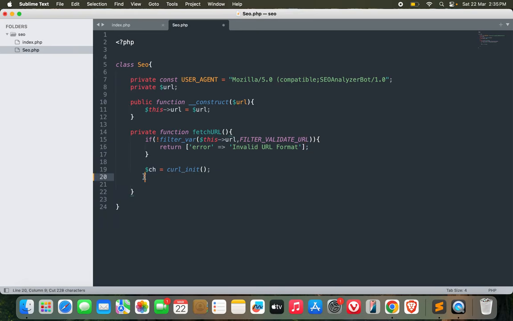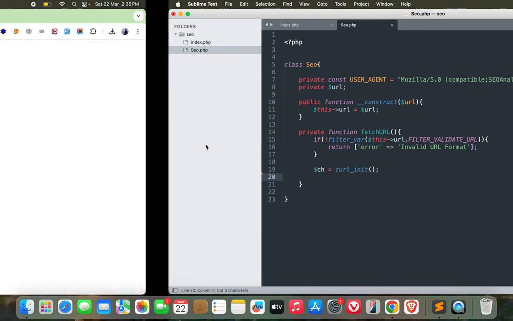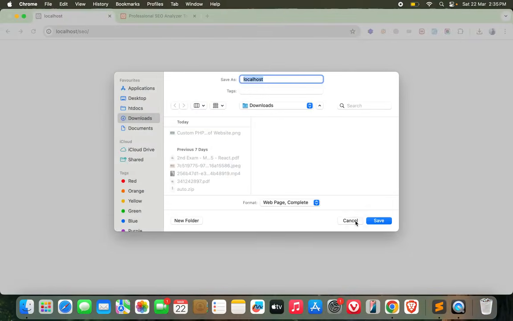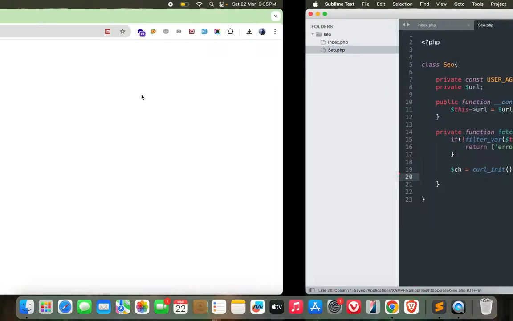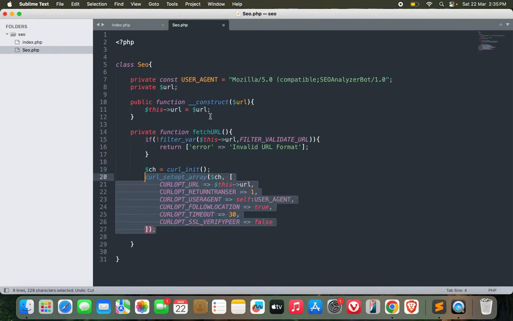If I remove this line, this should be fine. Yes, it is fine. So what's the error over here?